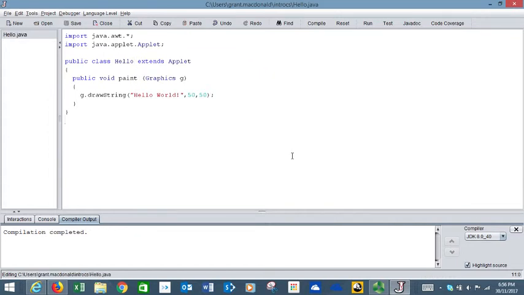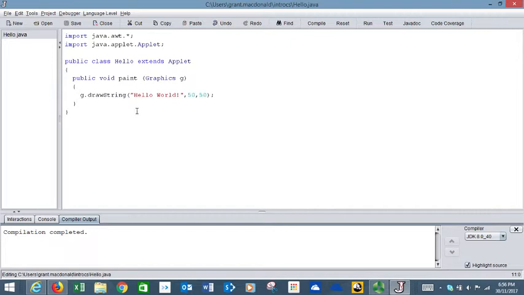Now, you won't see a lot happening at that stage if you're lucky. All you'll see is at the bottom of the screen here, you'll see "Compilation completed," which means it's been successful. If you're not so lucky and you've made a typing mistake, you'll see an error message appear somewhere in here, which you'll need to deal with. And if you have any problems, just ask me and I'll help you out with it.